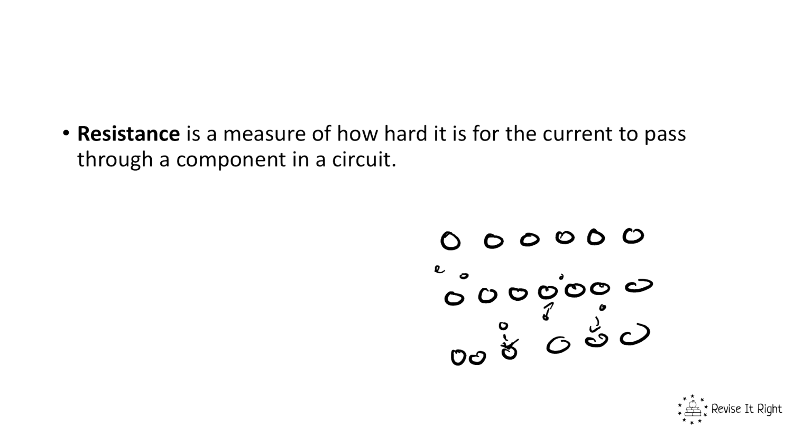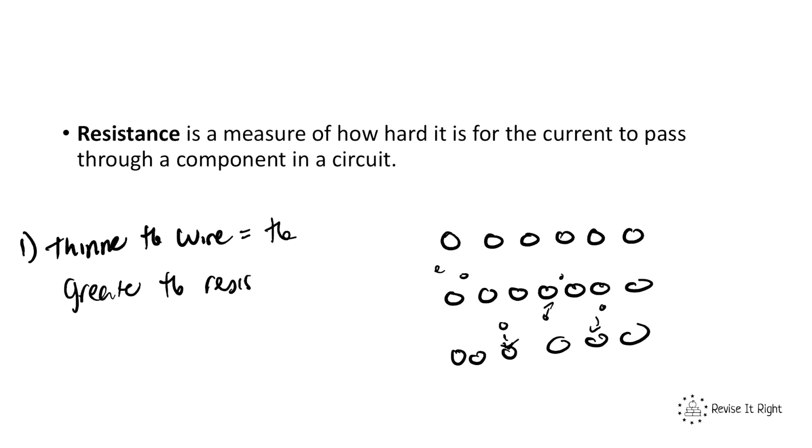Okay, so there are two important rules to understand: the thinner the wire, the greater the resistance. Because if I draw here now an even thinner wire, with these metal atoms, you can see that these electrons are going to bump into these atoms much easier because there's not as much space between them. It's a thinner wire and therefore it's going to be greater resistance.